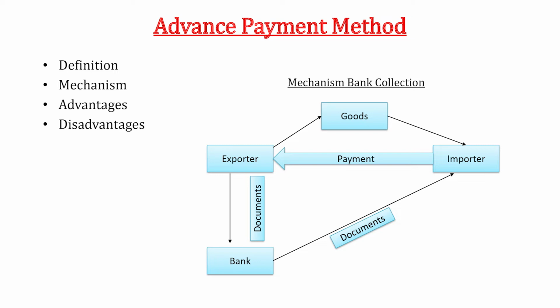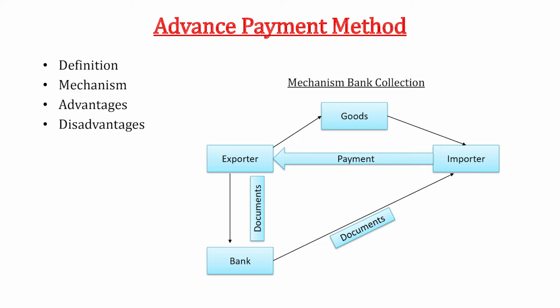But the approach should be to get maximum advance payment from the buyer, especially when the buyer is new, the order is small, or the foreign market is new for you, because in that case the risk element will be very high. When you are using this advance payment method, you will get the payment before shipment, and friends, you are getting funds to do your business with zero cost.